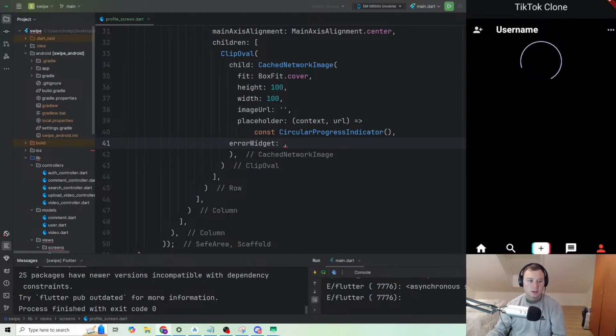Let me just go in real quick because it's going to bother me. Profile screen.